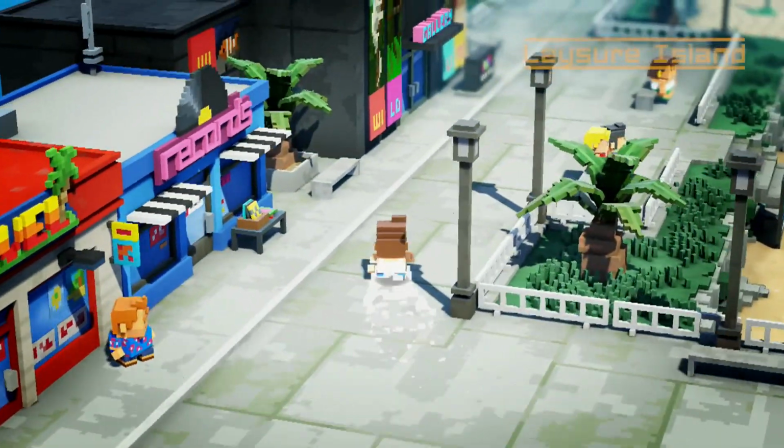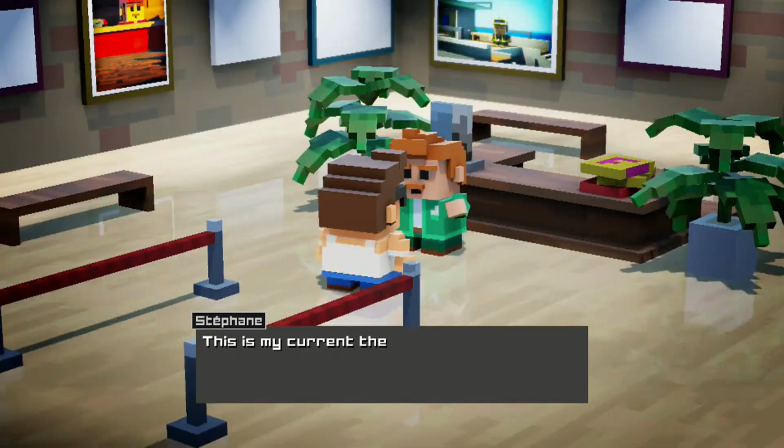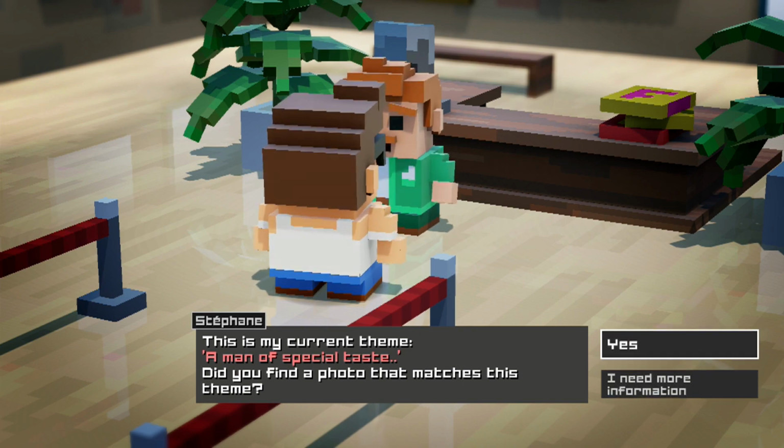Now come back to Leysure Island and we're going to head into the art gallery and start trading in all of our pictures, and once you've traded them all in, you will be done with this task.